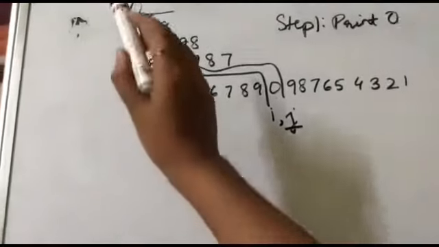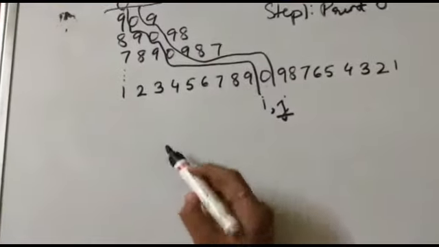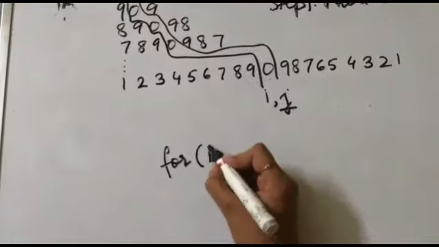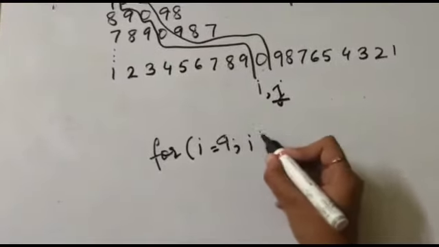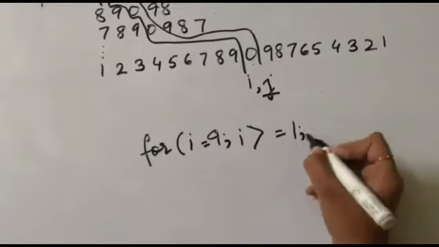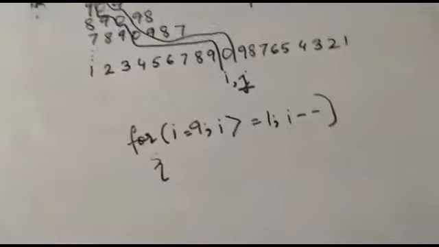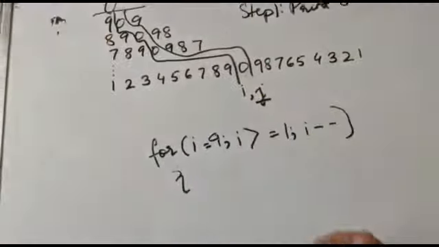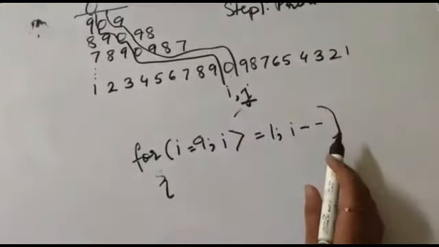When we start from 9 to 1, it is clear that i is running 9 times, and it is decrementing from 9 to 1. So simply we are going to take i equal to 9, i greater than or equal to 1, and i decrements in each step. Why have I done so? Because it starts from 9 to 1, it is very clear. Now comes j, what we want to print on our screen.